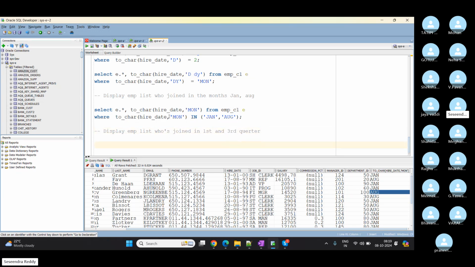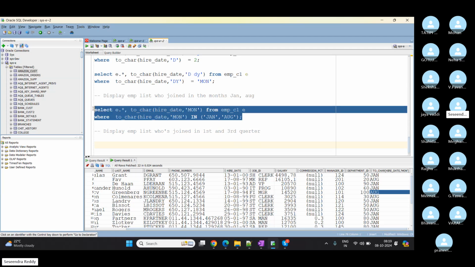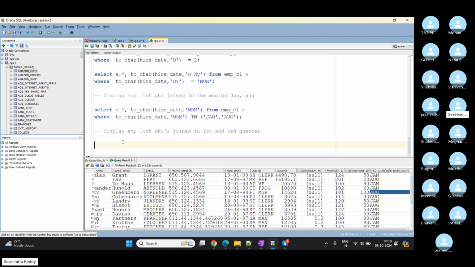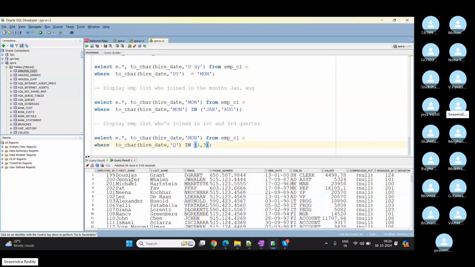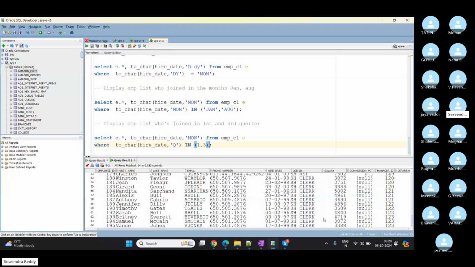Again, we need to apply the same function, but this time what do we need to use in place of month? Just Q, which will represent the quarter. Quarter in 1, 3. So we have more people.